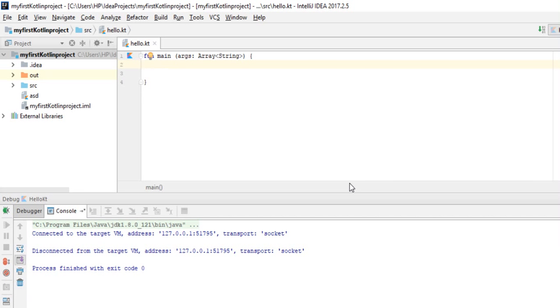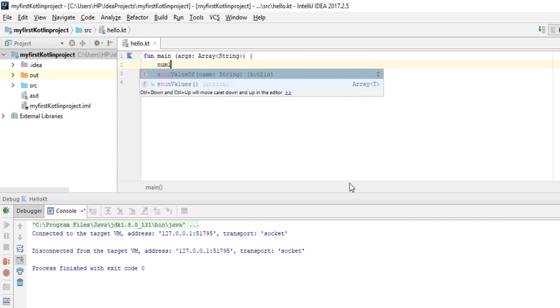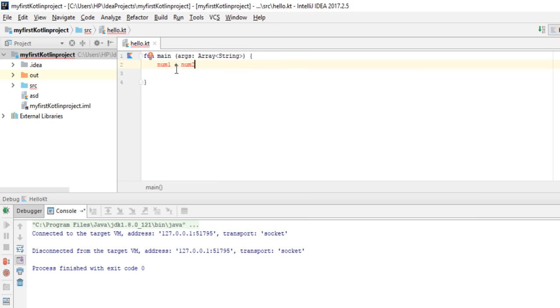And in this tutorial, I'll be talking about the unary operators in Kotlin programming language. So unary operators are those operators which involve only one operand. For example, in the arithmetic operators, when we use the plus operator, we had written num1 plus num2. So this plus operator involves two operands, num1 and then we have num2. So this is called the binary operator. But in the unary operator, we only work with one variable or one operand.